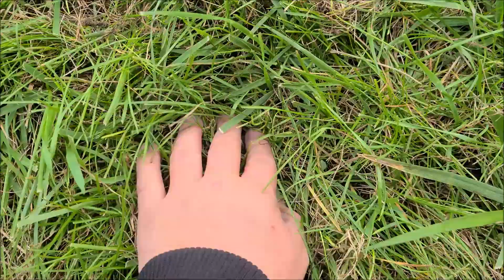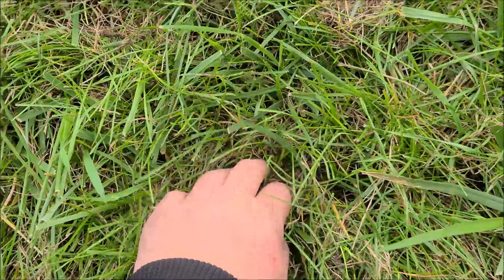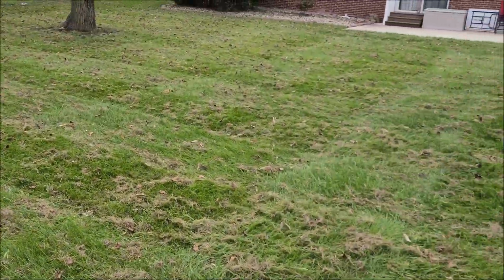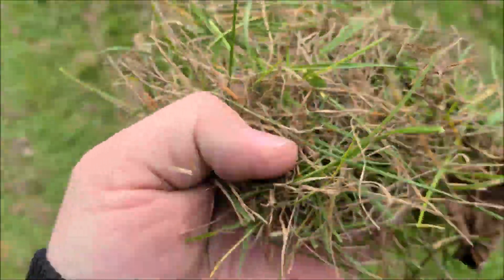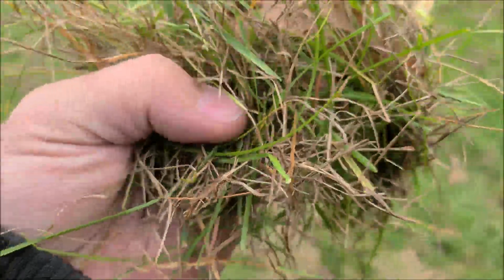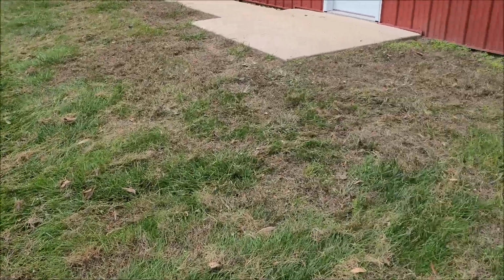This is really bad. It actually probably wouldn't hurt to be gone over again. It has loosened it. A little thatch is okay, but that's too much. That's broken down grass clippings. Everything in there, you'll get some good stuff, but we're going to come in and put some winterizer lawn fertilizer down on this.